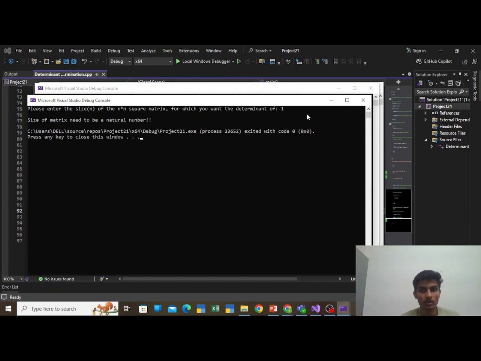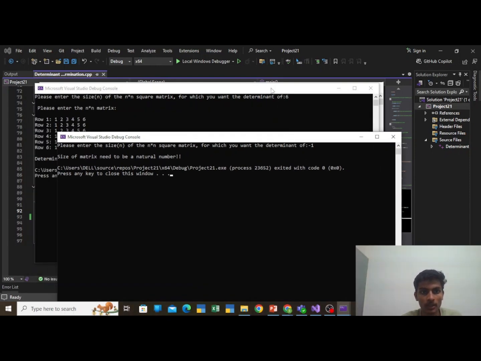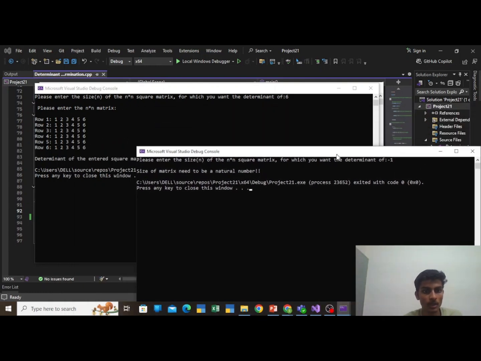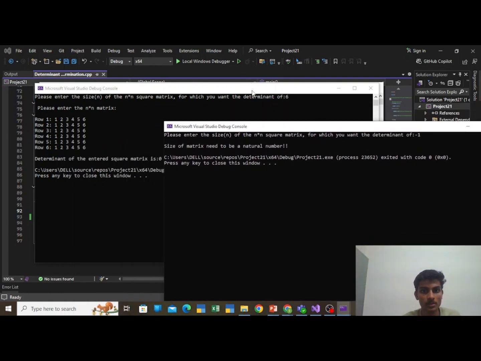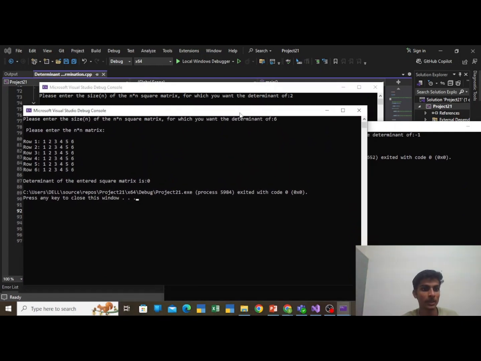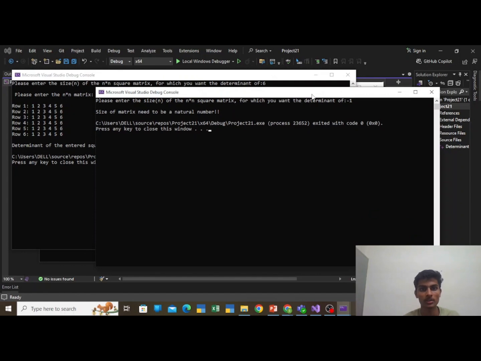So that's it. We've seen for a bigger matrix how it's calculating. For a 2 by 2 matrix, it's just explicitly writing. For a bigger matrix, it's putting the recursion over the order of the matrix. And for non-natural numbers, it's giving us an error message.